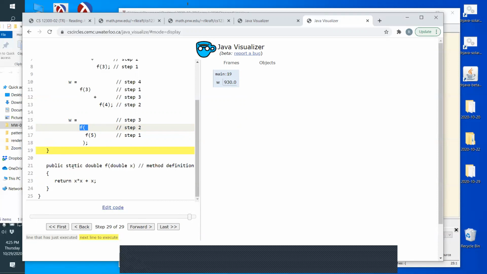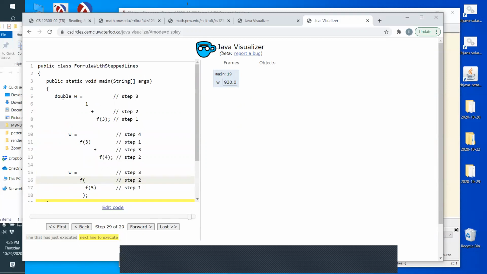The Java visualizer is very nice, but if they worked a little harder, they could make it be much more careful about showing you exactly these steps. I mean, that would be something they could do to make a tiny improvement on it. Dr. Java, I don't think does this any better. I don't think it shows you these steps any better than the visualizer. In fact, I don't even know if it shows you these steps at all. I haven't tried this trick here of trying to force the visualizer to show you the steps. I haven't tried it in Dr. Java. So I don't know if Dr.